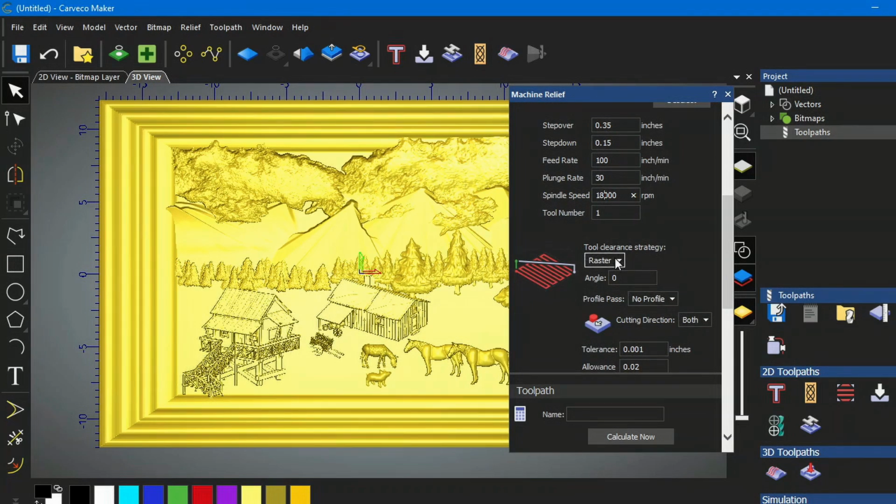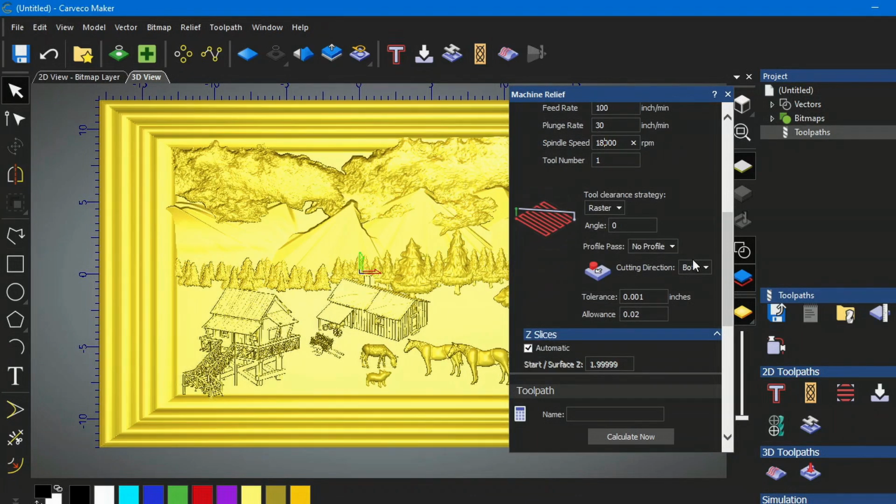We're going to do a normal raster, so it's going to come in and just go back and forth, back and forth. It's a normal standard raster. Both directions, so climb milling and conventional milling.